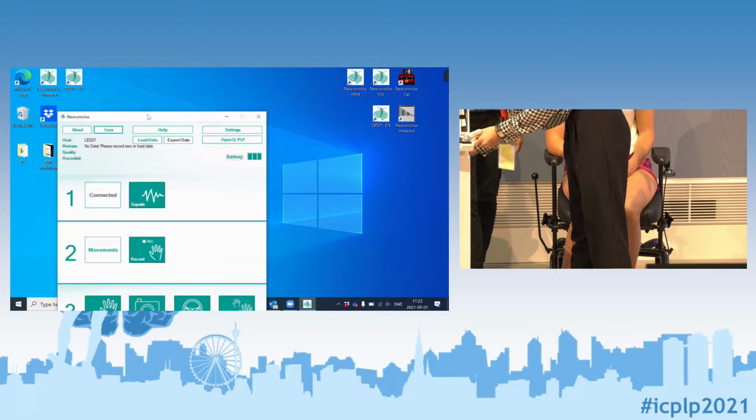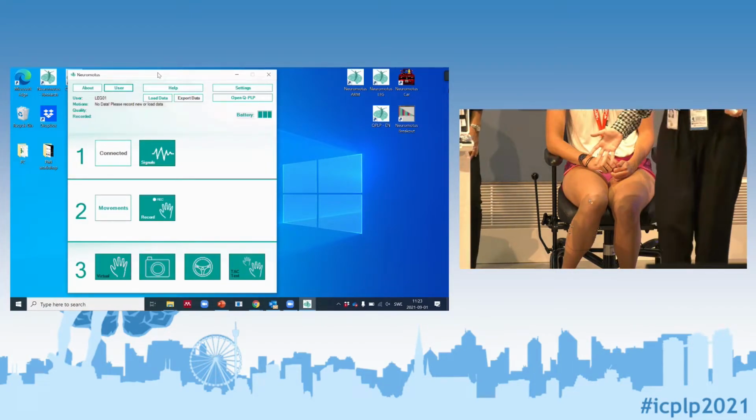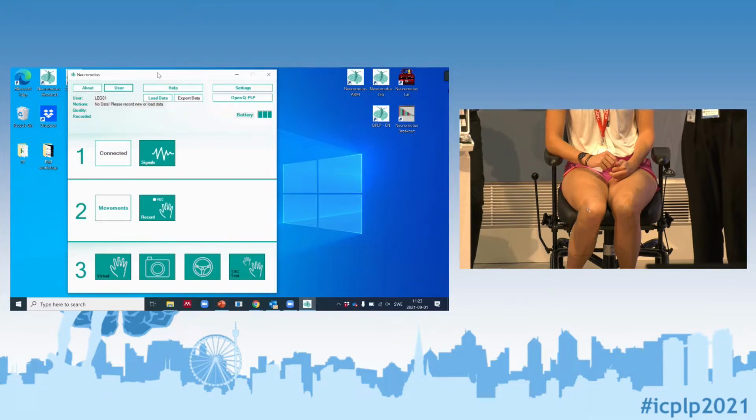So this is how the software looks, and we will go step by step. But when you start first with your participant, imagine Mirka is a patient, we need to understand also what is the baseline for the patient. Is the patient able to move the phantom? What is the level of the phantom? Of course, we need to know all these variables before starting.